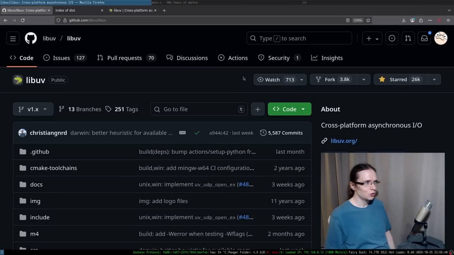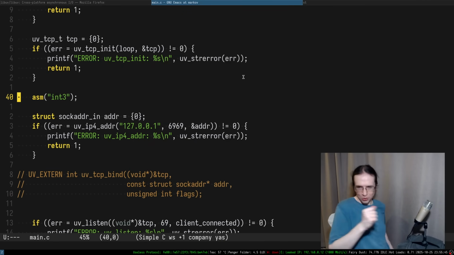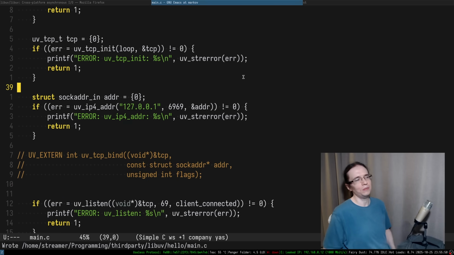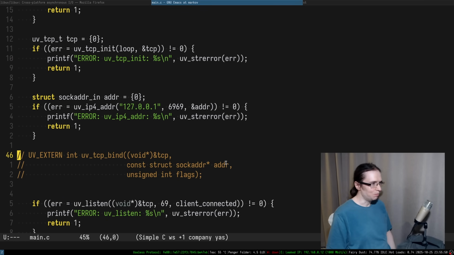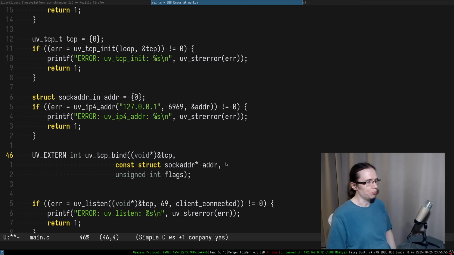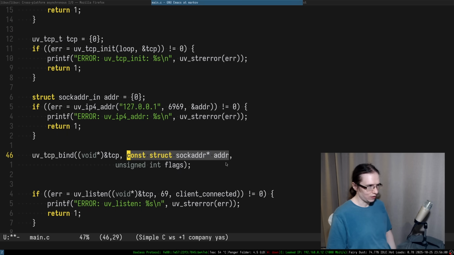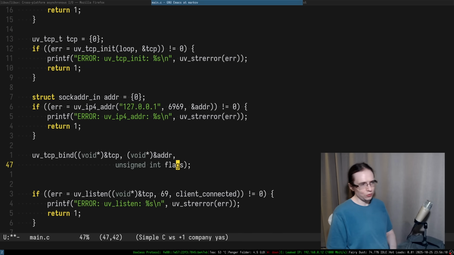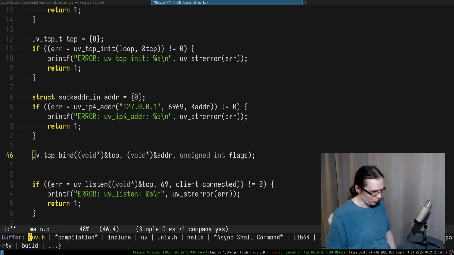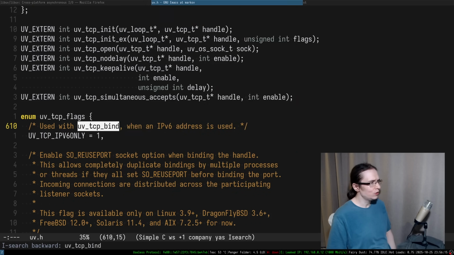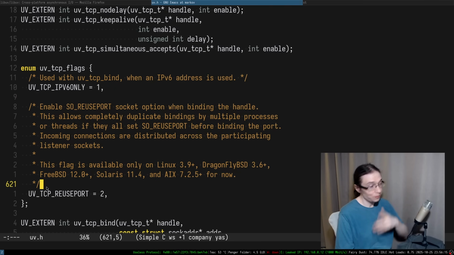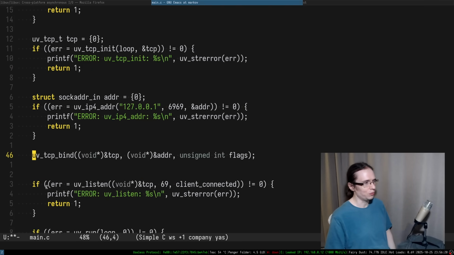Okay, cool. Even though they're using the POSIX ones, they provide a little bit of helper functions too, so you don't have to deal with the POSIX IP. I respect that. But anyway, here is the TCP, and we also have to provide the address which we're binding in here. I suppose we have to do something like this, and then it's just a void star. In terms of flags, I'm not really sure what kind of flags we have to put in there. So here is the flag. Okay, that's definitely the one we want to put in here, right?